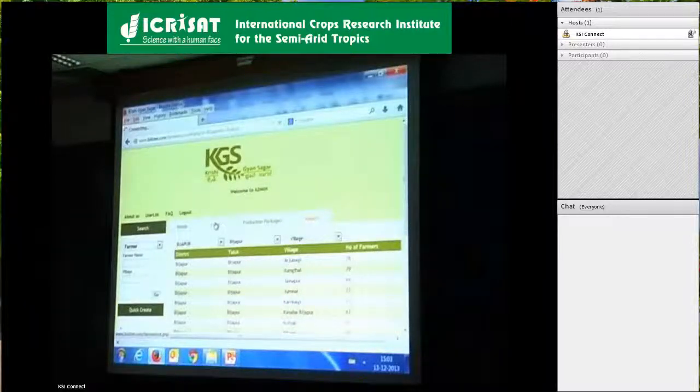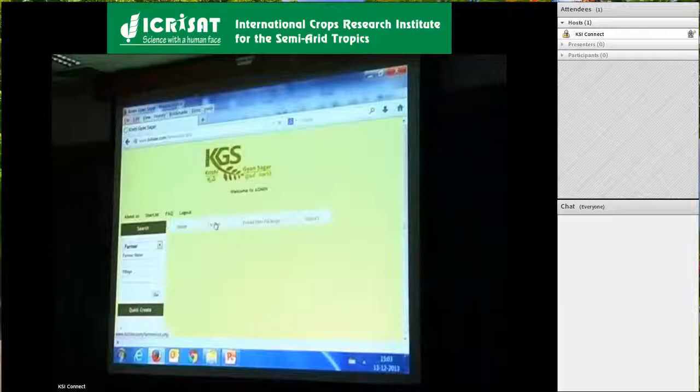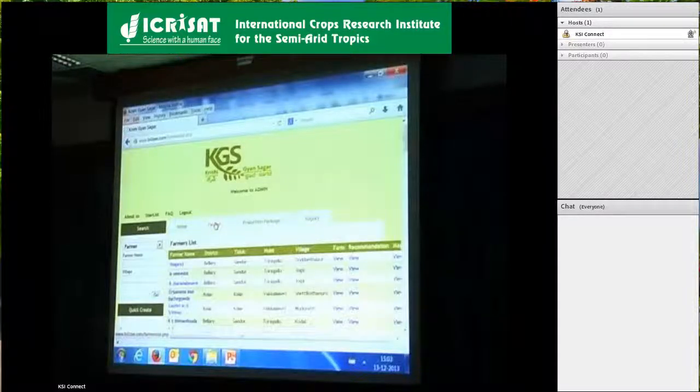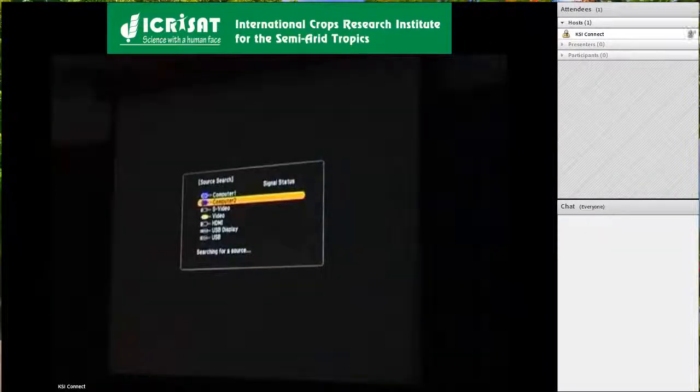If they browse for a particular farmer, it will search the entire database, because this is the officer's login, the admin login. It will provide all the farmers registered with the system, with central full access to the database. Whereas if a farm facilitator logs in, it will provide only a partial view of the farmers belonging to his location. So these are the 4 modules that we have designed for the time being.